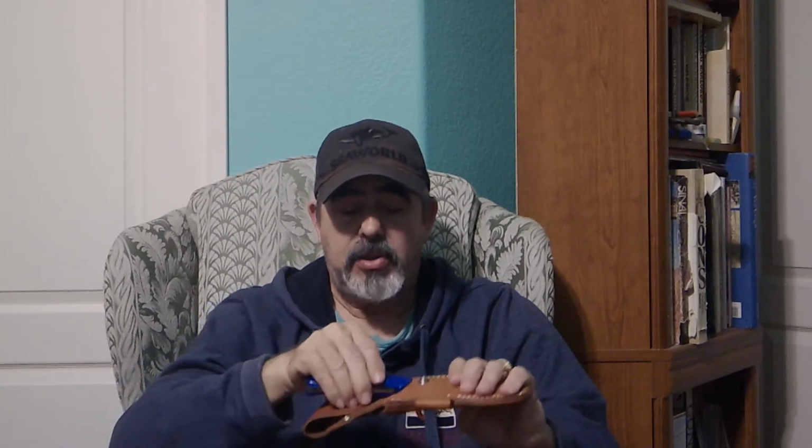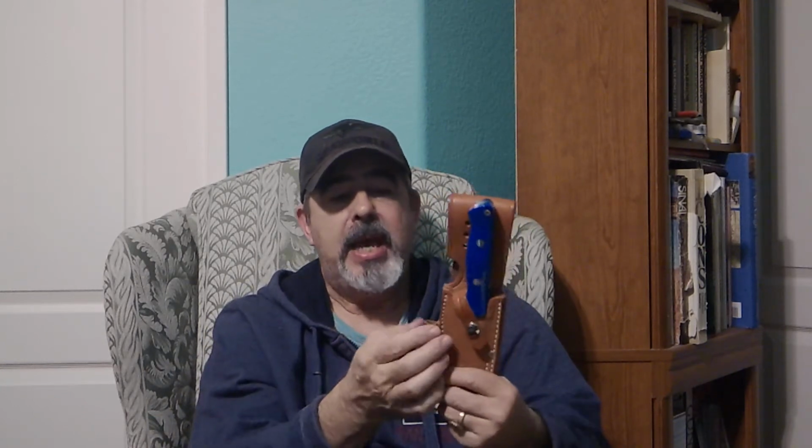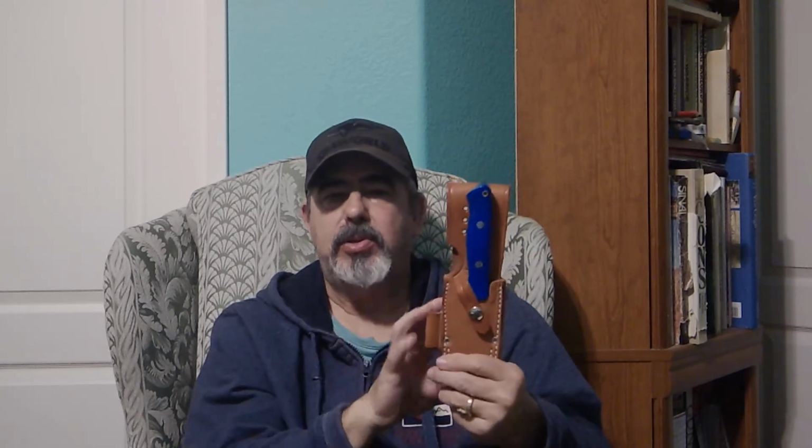There are some leathers that I have picked up overseas that I put in knives that are urine tanned, meaning they've used pig urine or another animal's urine to tan the leather, to soften that leather, and the acids in that urine actually starts eating away at the blade. It will start rusting that blade. So there are ways to correct that by applying mink oil and soaking it in mink oil will kind of neutralize some of those acidities and keeping your knife from rusting.